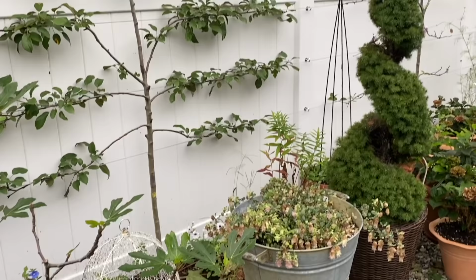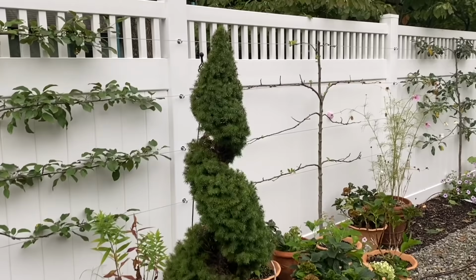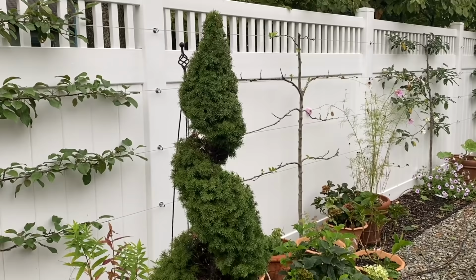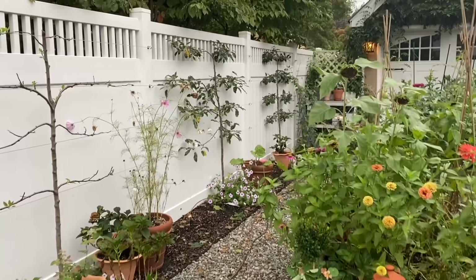The espalier apples are doing great. I had a bit of a disease issue with this one here, and I was really concerned, and I pruned it all back, and there's new life on it right now. There's new little buds pushing out, so that just makes me so happy. Really glad, because I thought I might have to reconfigure this. Otherwise, they're doing great, and I have one apple on there right now. It's a gala, and I'm excited.